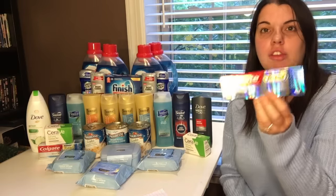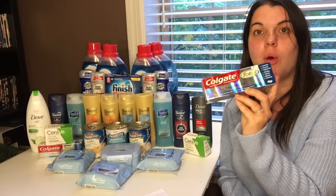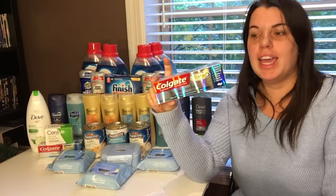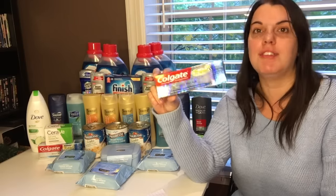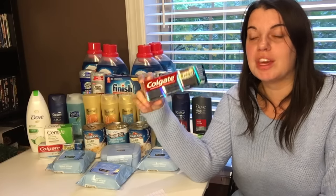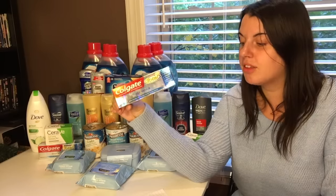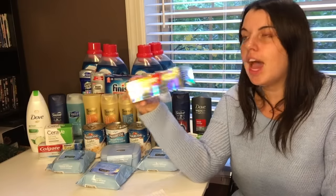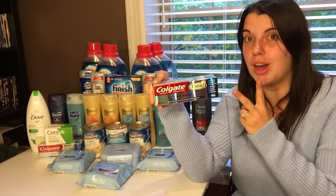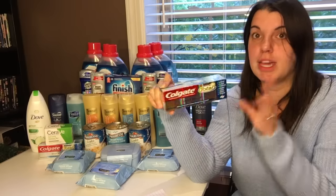Then I did a deal on the Colgate toothpaste — this is the Colgate Total Daily Repair. They are $2.99 this week, and when you buy one you get a $1 extra care buck. I picked up two of them. I used one of the $2 off one coupons from the SmartSource 11/6 — I only had one of those — and a $0.75 off one printable coupon from the Colgate website. I also had a personalized coupon for $2 off two tubes of toothpaste. So for the two of them, I paid $1.23 and got back a $2 extra care buck — a small money maker. If you have the same personalized coupon and two of the $2 off one manufacturer coupons, it will be a killer, pretty big money maker.